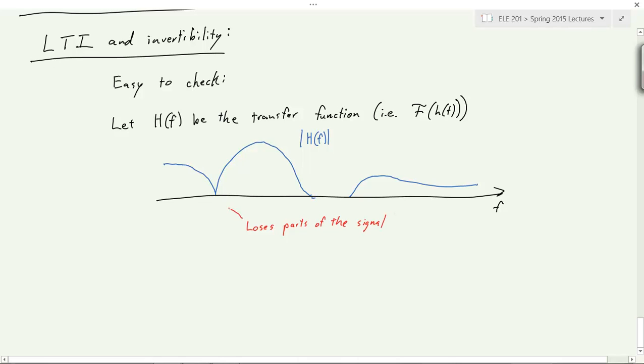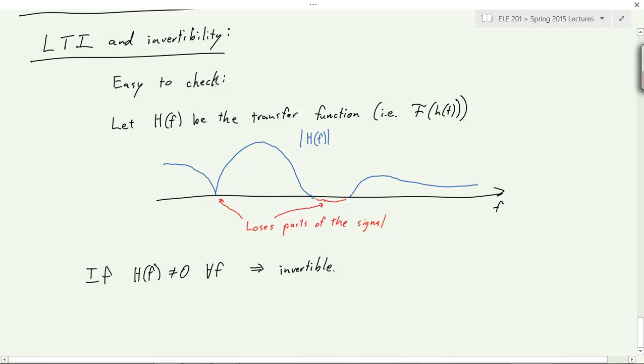So it's interesting that if you check the transfer function, in other words, if you look at the Fourier transform of the impulse response, that's how you know if it's invertible. It's losing those frequencies. This part over here is the most significant part. This part over here would lose only maybe an isolated frequency, like a pure tone that exists forever is the only thing that you would lose here and not be able to recover, okay? Pure sinusoid. But over here, you're going to lose actual signal. Because that means that if H of f is not equal to 0 for all f, then it's invertible.